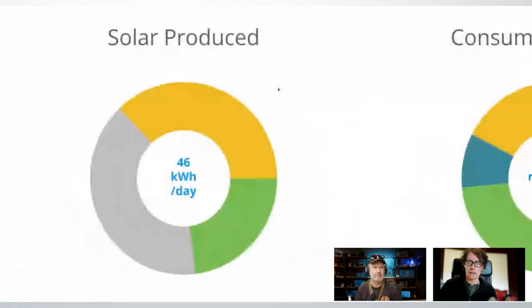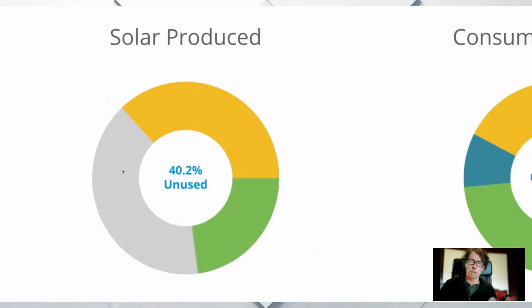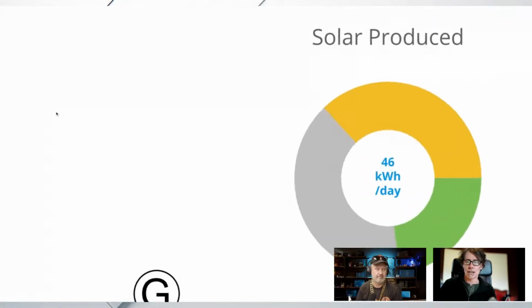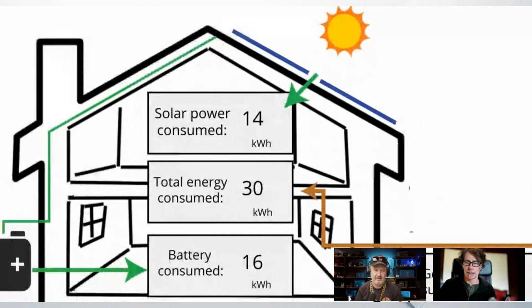Whether you're doing it in person or sending through a proposal and then talking them through it over the phone, you might or may not be showing them the solar production and how much of it is actually unused, because that might be a conversation that you want to have, and it may not. But definitely having that headroom in the battery, on the solar side of things for winter charging is so important, and we can see that in another chart.